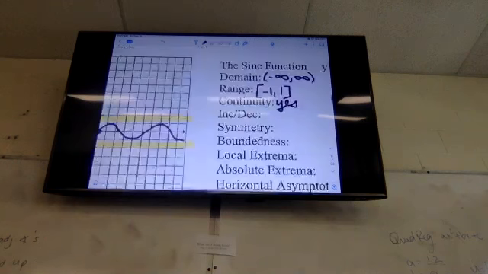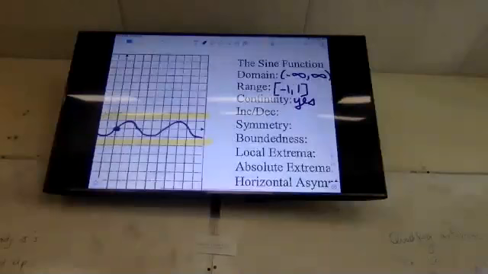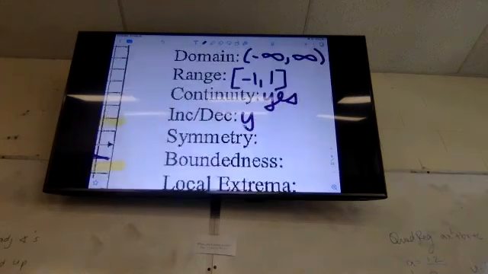For increasing and decreasing, I will not ask you to write anything there. Because what happens is it is constantly increasing and then it's decreasing, and then it's increasing and it's decreasing. And it does that at very specific points, but I don't need you to know those specific points yet. I will ask you to know that second semester, but not yet. You can just write yes if you want to there, but I will not ask for the interval where it's increasing and the interval where it's decreasing.